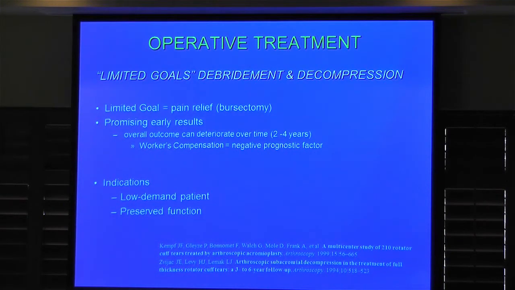So in the limited goals debridement, and I use the term limited goals because you have to set the expectations. This is a Band-Aid procedure. Typically it'll last 1 to 4 years. It can have good early results. But anyway, the limited goal here is pain relief with the bursectomy.